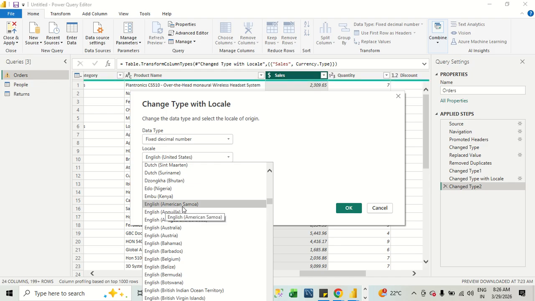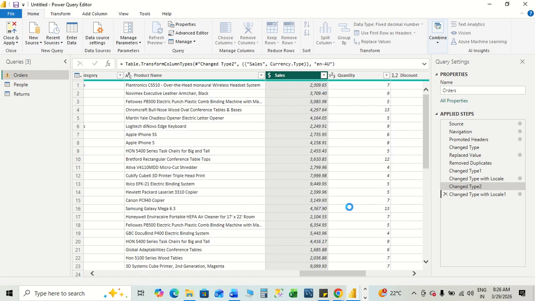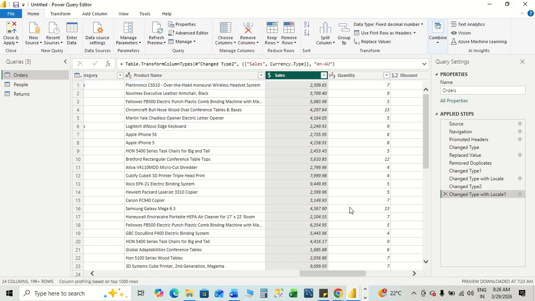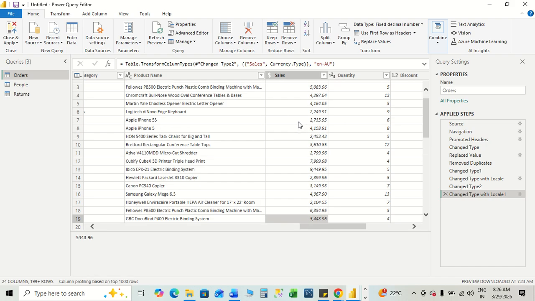English American Samoa, Australia. Oh, okay. It's a place. Okay, so it's changed like this. So you can use whatever you want. Okay, currency format.